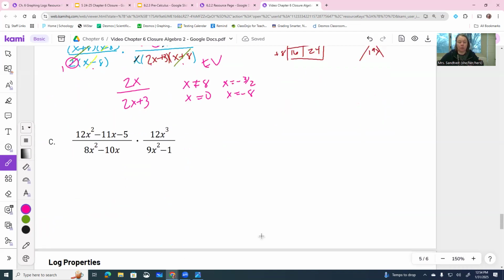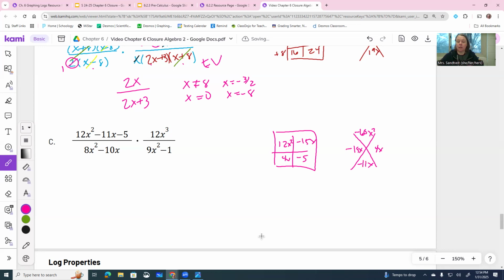All right, last one. So factoring, there's no GCF. It's not difference of squares. I'm going to try to not screw up this box and diamond. Okay, so it has to multiply to be this, which is -60x squared, and add to be the middle, -11x. It's going to be -15x and 4x.